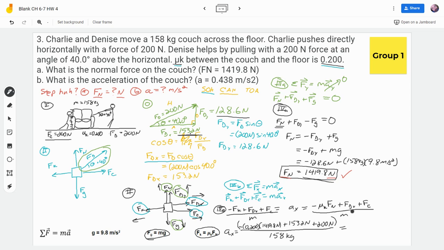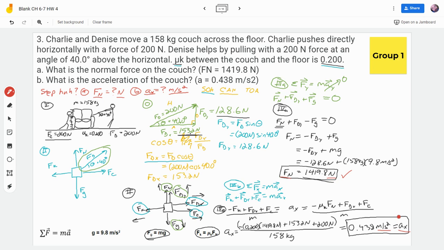And if I do all of that, I end up with 0.438, and it's in a, so it's going to have units of meters per second squared, and this is equal to a sub x. So I put a box around it. I think I might be done. Quickly grab your red pen and do a step. So I was looking for a. Well, technically it was a sub x. I wanted it to have units of meters per second squared. So I ended up with a sub x with units of meters per second squared.